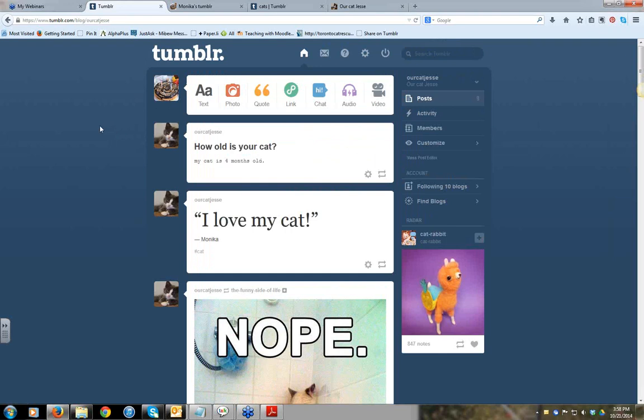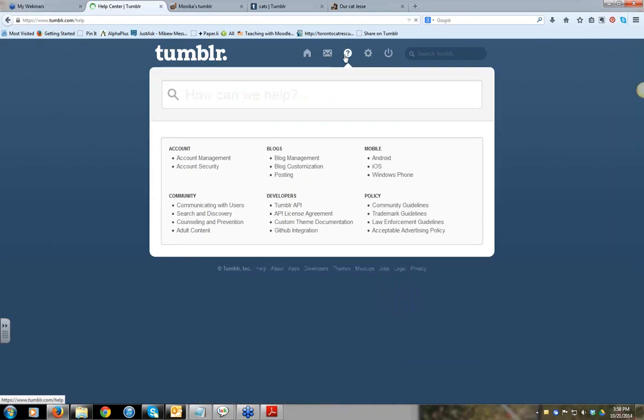And the other thing I wanted to highlight as well was the section with all the questions and topics for help. So you can come in here into the question mark, put your question in there, and that system will try to search as many answers as possible. But the other thing that I want to mention is the type of content you will see.